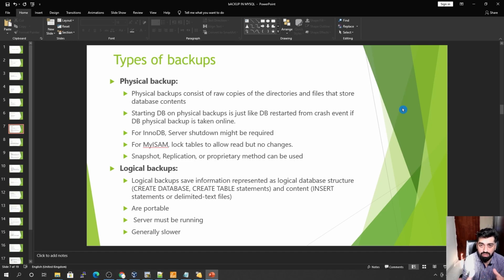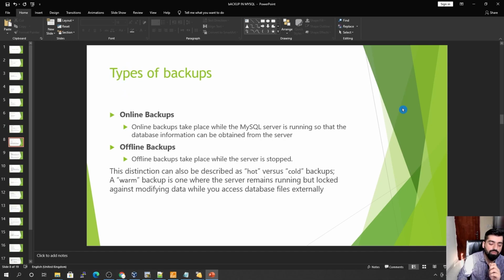Logical backups can be dumps, using flat files and all that. Logical backups are portable and easy to maintain, and the server must be running. If you are taking a logical backup, these are called online backups, and generally they are slower because they are writing all the statements. So then we have online backups.